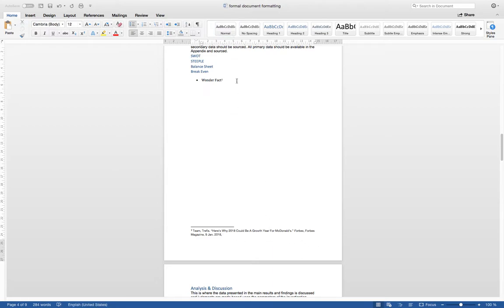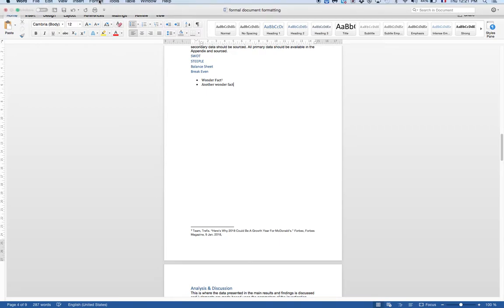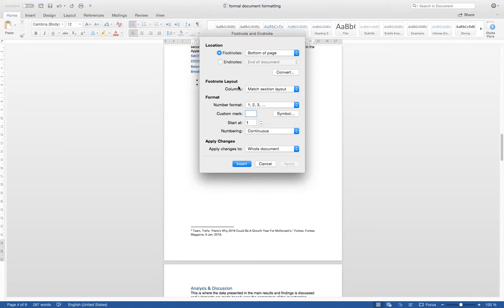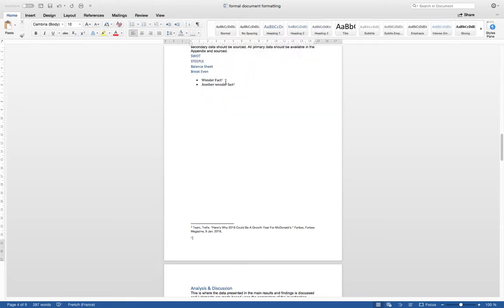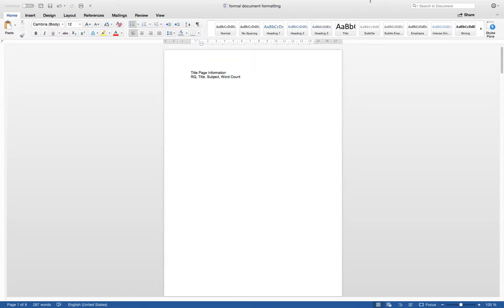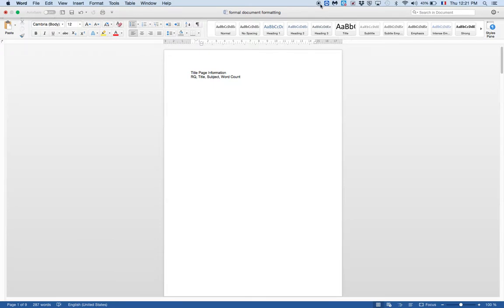Okay. If I need to add another wonderful fact, all I have to do then is again go to Insert and Footnote. Okay, and it will insert my next footnote, number 2, and it creates the space for it down at the bottom. And this is how you should use Word for footnoting. Okay, so if you have any problems, please feel free to come and see me, but this should be the type of layout that you are using.